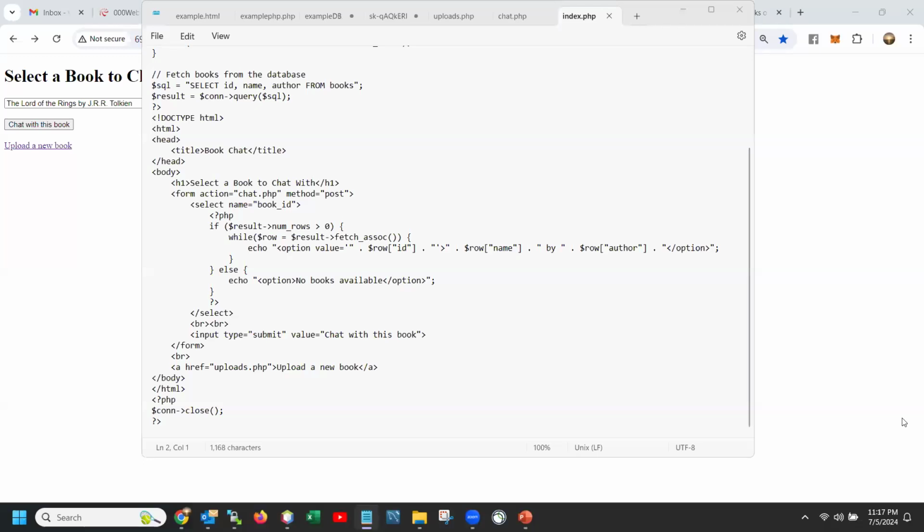Yeah, I see Pranav, Shraddha works. That's good. Sakshi, okay, that's good. I hope you are also understanding what the code is doing. Now, the chat with this book should not be working for you. It should be giving an error, because we haven't written this chat.php yet.